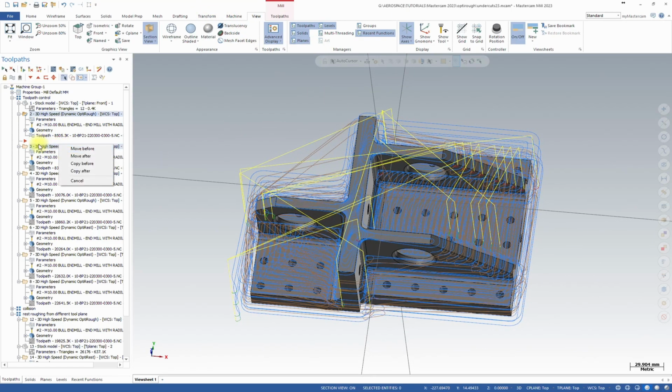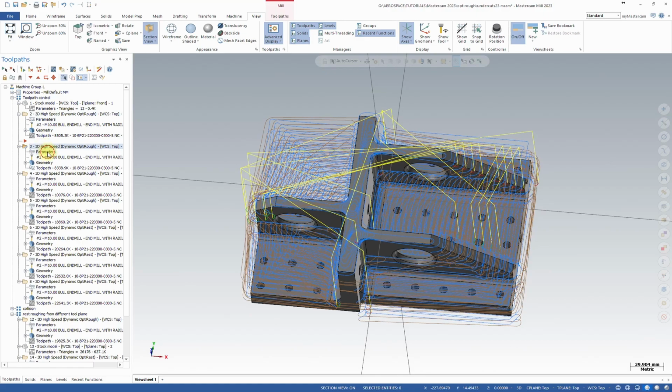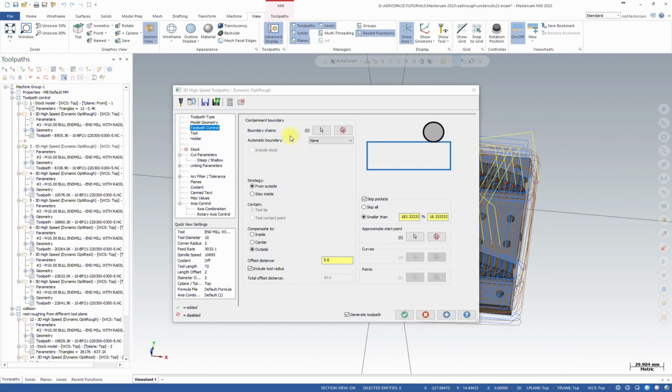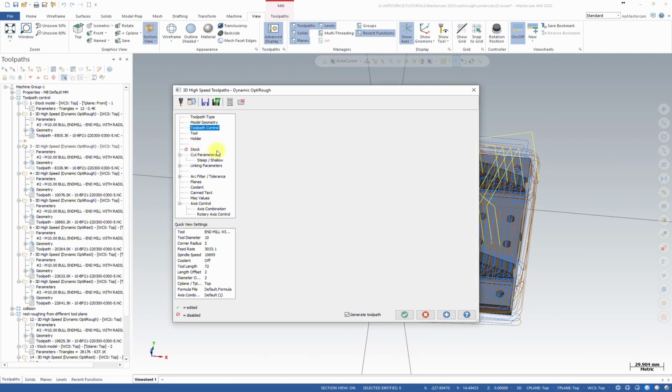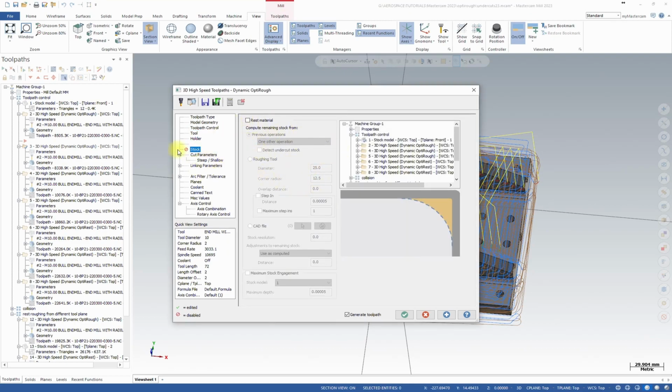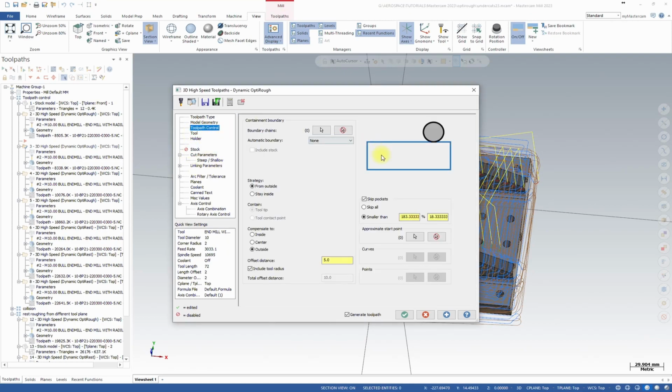So let's move to the second example. Here I want to show you that we do not have to select any containment boundary, and we can still select the strategy from outside or inside, and I can still use the offset, so that stays the same. And we do not select any stock, and this is new in Mastercam 2023.